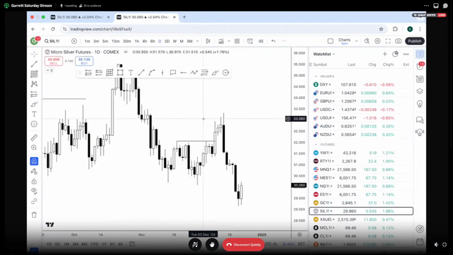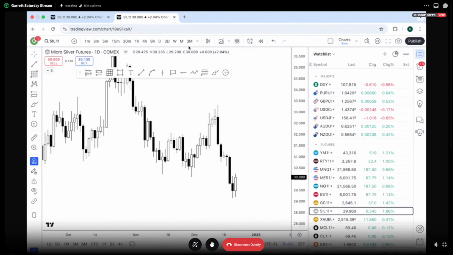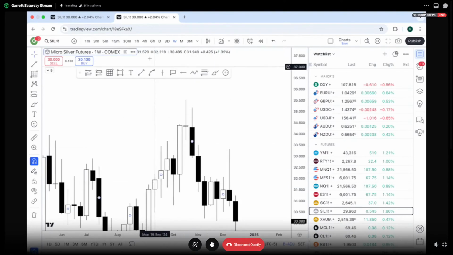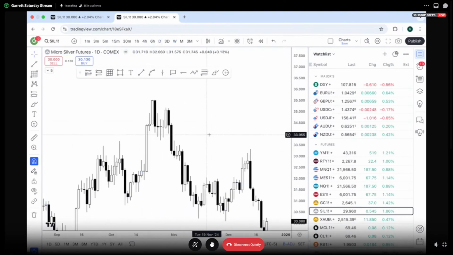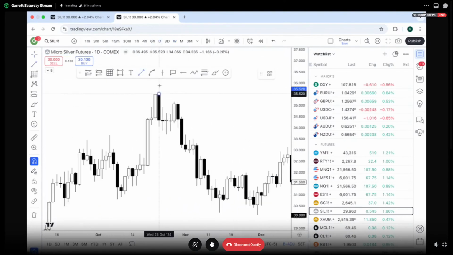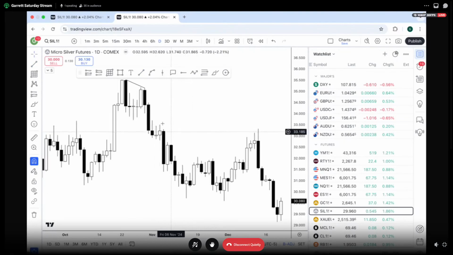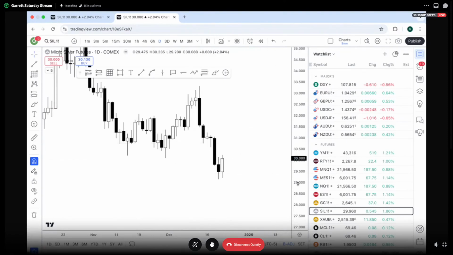I think that's pretty much it here. But yeah, this is a really clean example, right? Expansion, some sort of consolidation, and then we manipulate the highs and expand away again. And if you look here, we also have SMT, right? You see the phase of price here too. Expansion, consolidation, expansion. Like I said, you don't need to manipulate these highs, ideally that's what we do. Kind of like this week here.